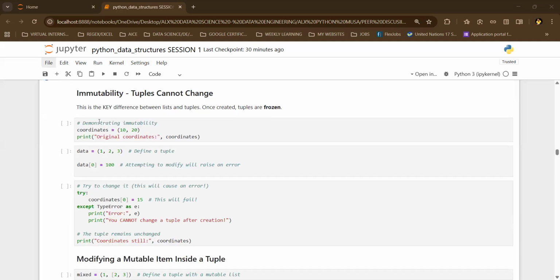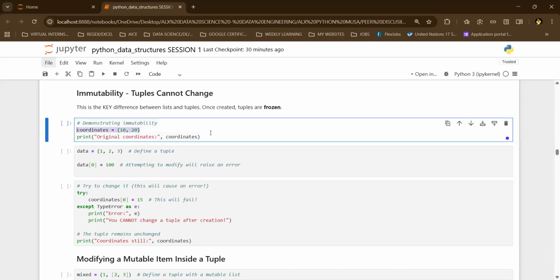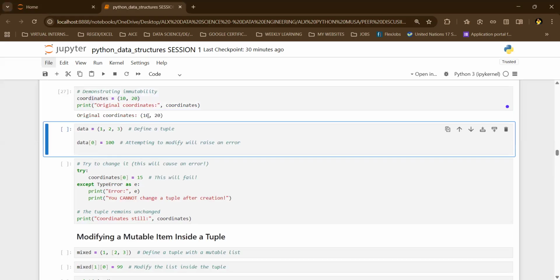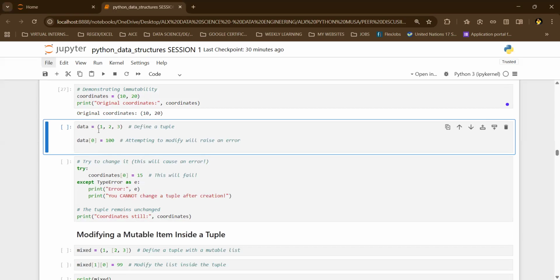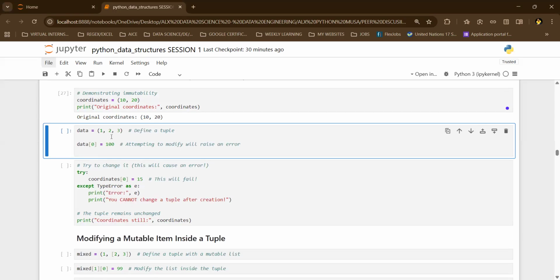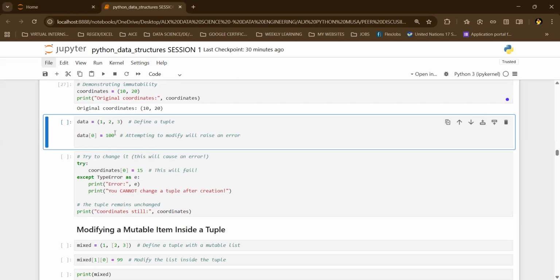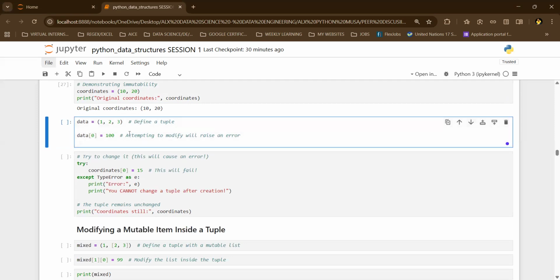Now, let us demonstrate something here. We are going to work with the tuple that we created earlier, that is coordinates. Our tuple contains these two coordinates for the x and y, 10, 20. Before I run this, let me take you to the second one.